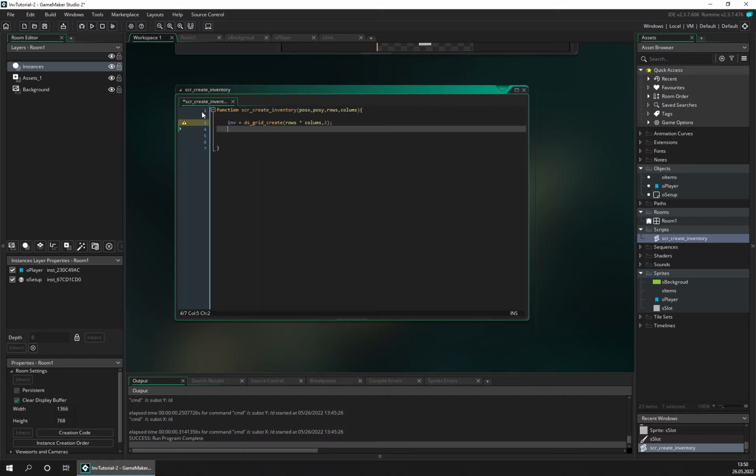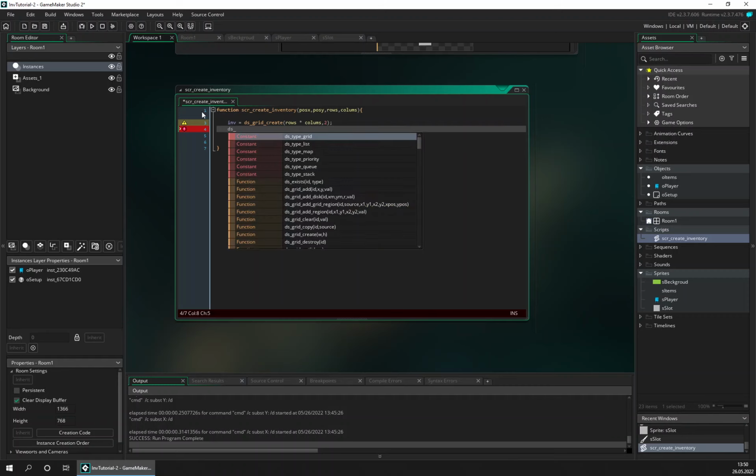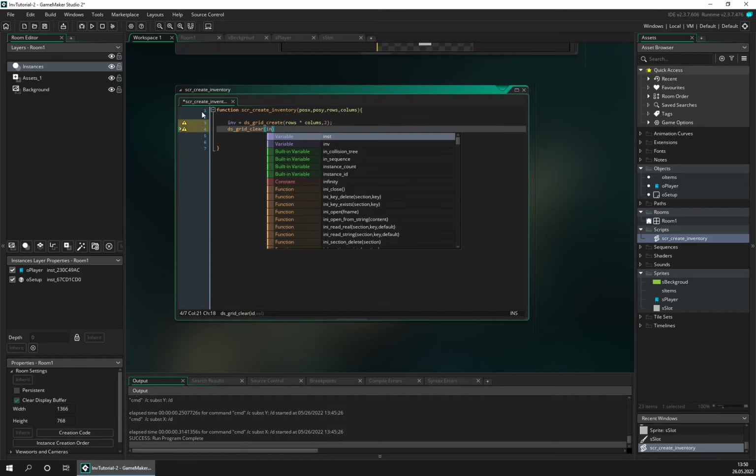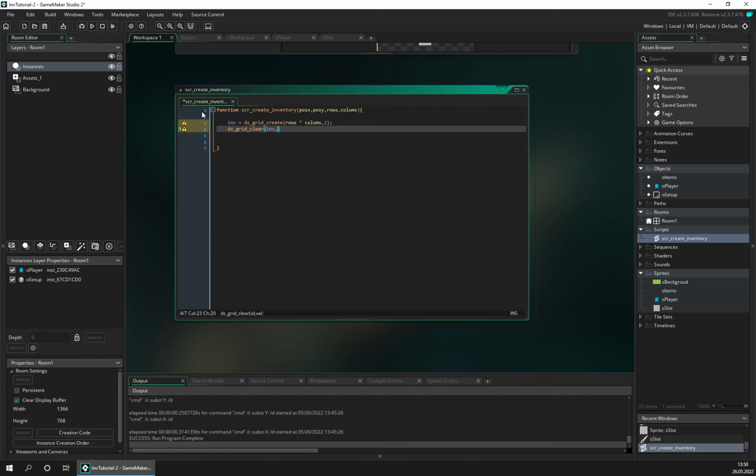So first we need to clear the grid. We want to clear all to 0, and the name of the grid is inventory or inv, and we want to set all to 0. And we need some variables to store information about which slot we are on.